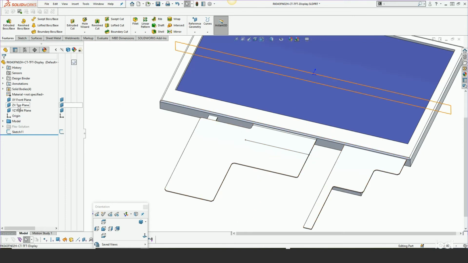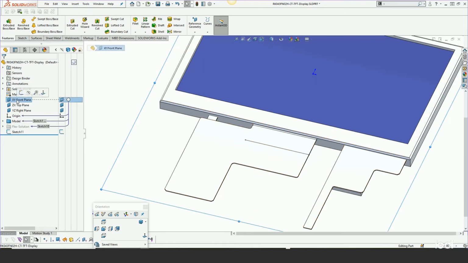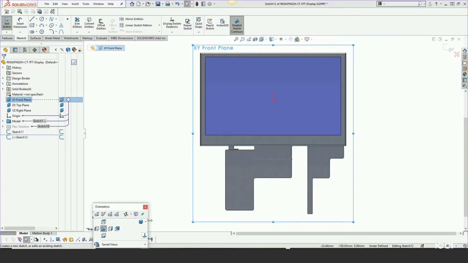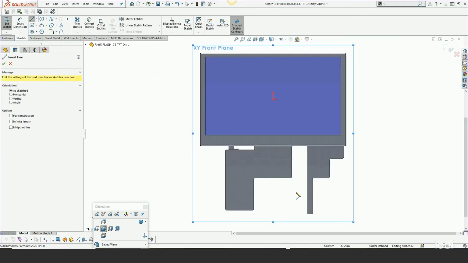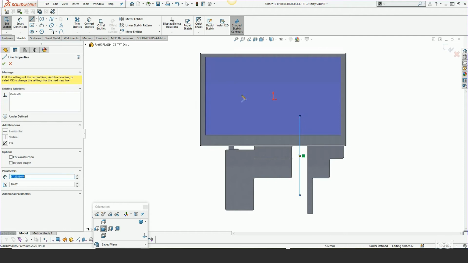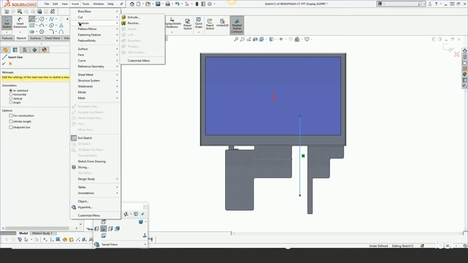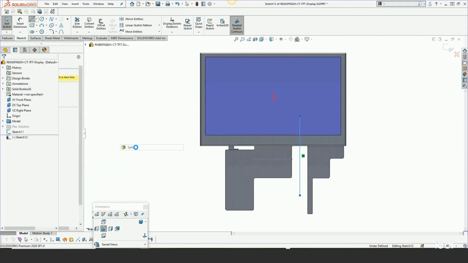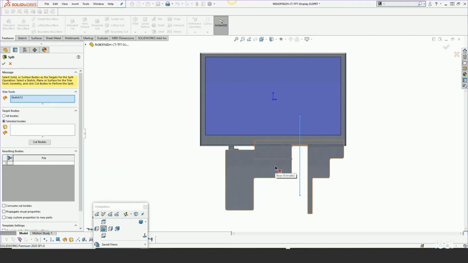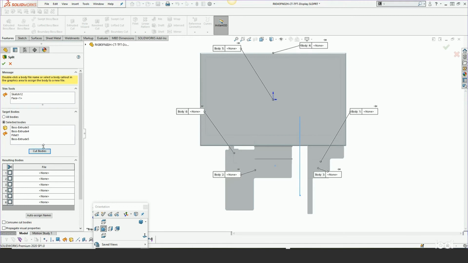So in this case, I'll just go onto my top plane and I'll create a split line between the two and then use the split feature to split this model into two different bodies.